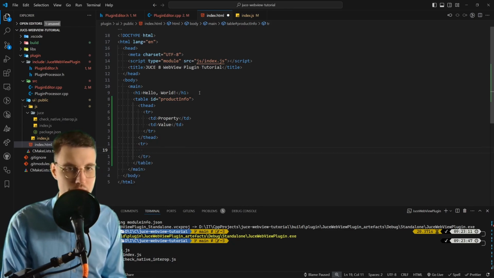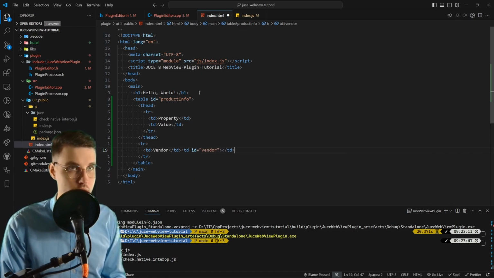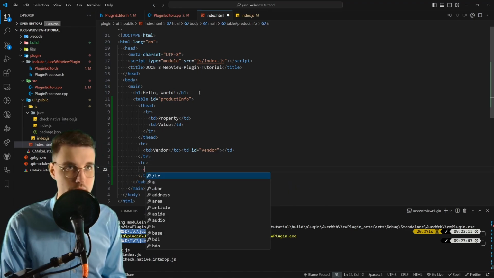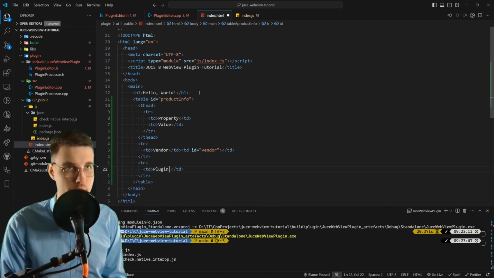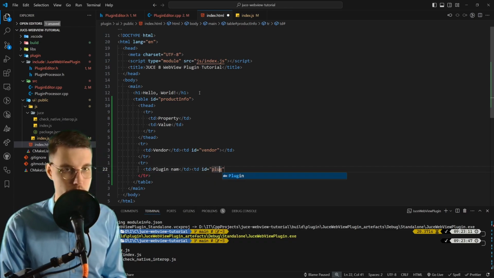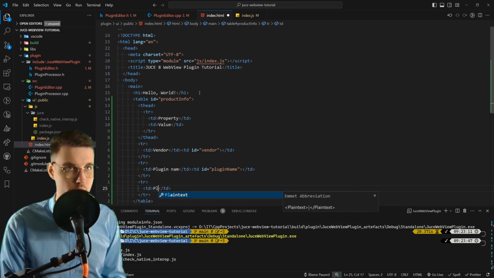Like we can add them dynamically in JavaScript, but for simplicity, I'll just have them here. Have vendor, and this is going to be empty, but I'll just name it vendor. And then let's add another row, and this is going to be plugin name. And finally here, we're going to have plugin version.